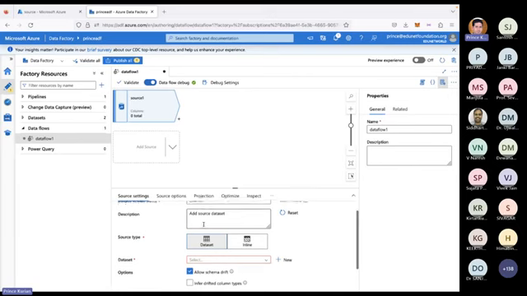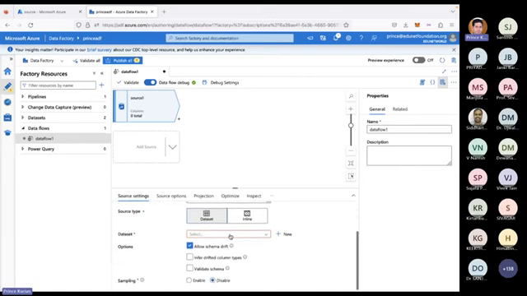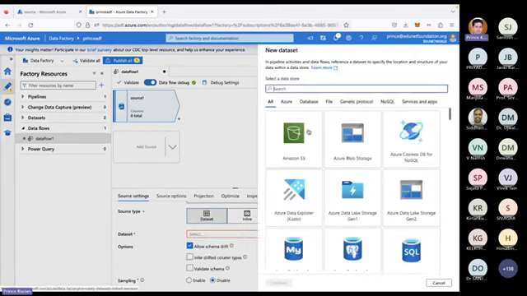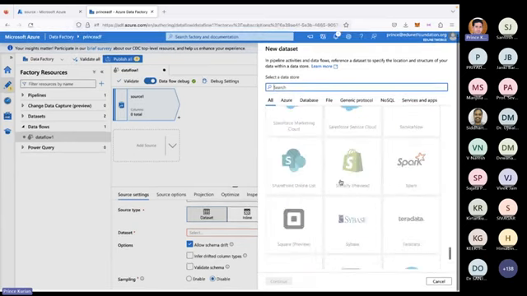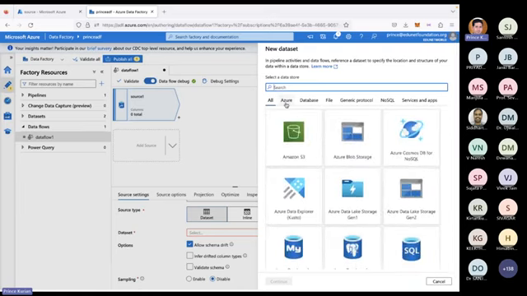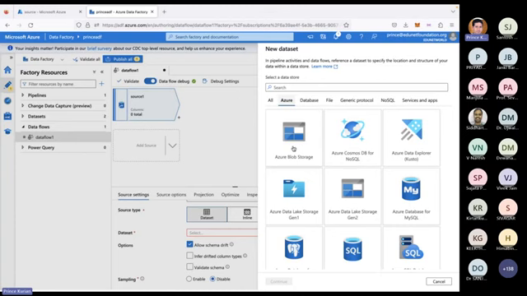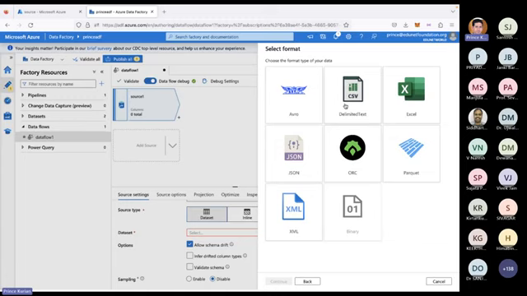Here we need to provide from where you need to select the data. Data set is available. Create a new one. These are the different places where we can take the data. There are a lot of places, but my data is available in Azure Blob Storage. Continue. My data is not Excel, not JSON. If it is a text file, you can use the option called binary. But in my case, my file is a delimited text or CSV comma separator file. So continue.